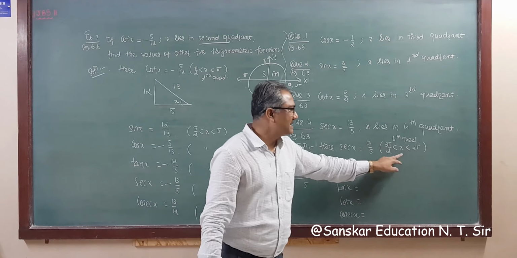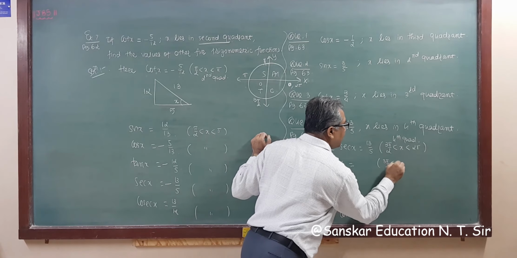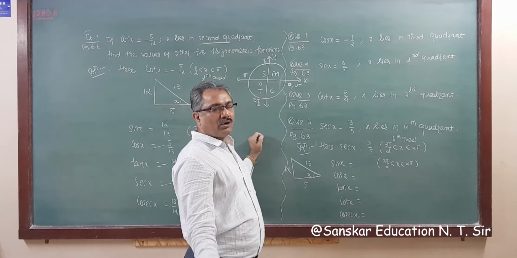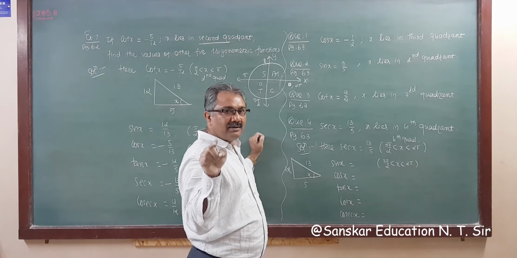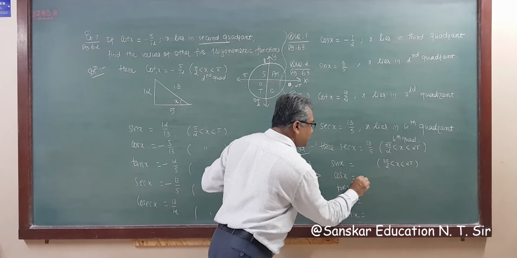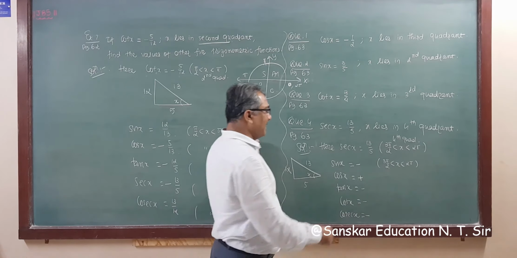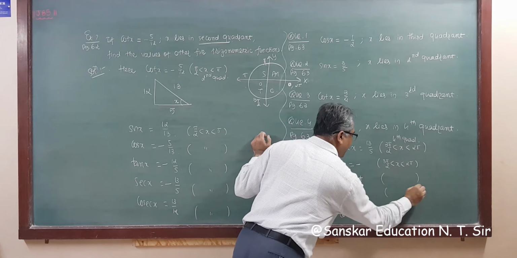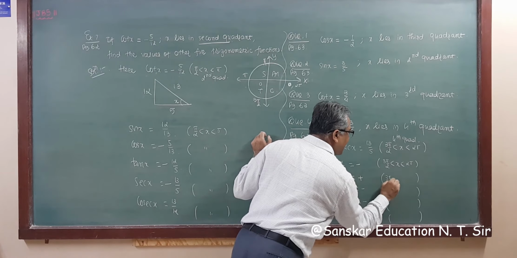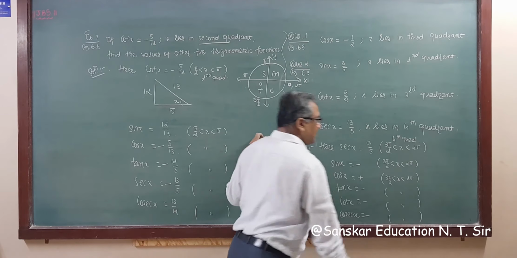Now the angle lies in the fourth quadrant, that is 3 pi by 2 less than x less than 2 pi, and in the fourth quadrant cos and the reciprocal of cos, that is sec, which is given, are positive. So this is positive, all others are negative, so put a negative sign and write this condition. I am not writing, you have to write. So write down this condition like this: 3 pi by 2 less than x less than 2 pi. Okay?